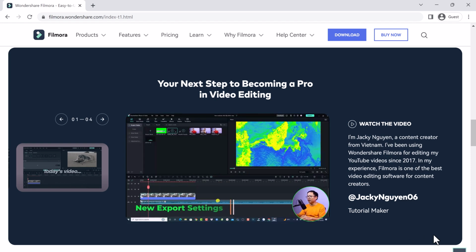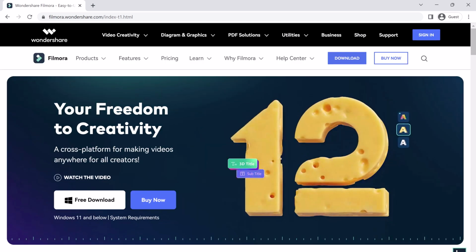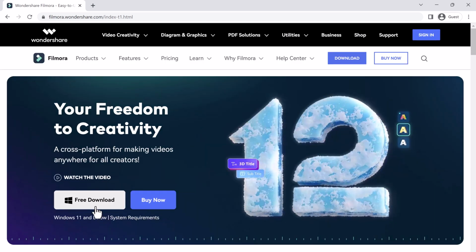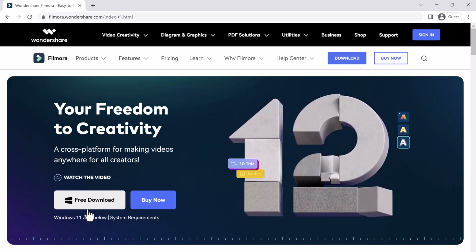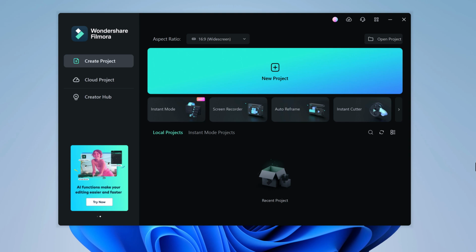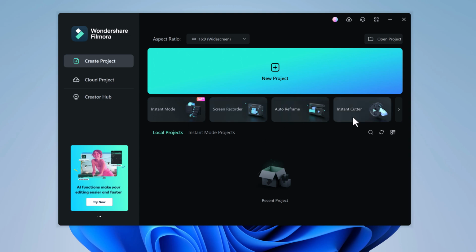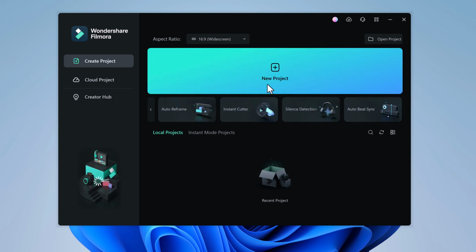And in this video, I'm going to talk about Filmora 3D titles feature. Filmora 12's 3D title features allow you to create professional-looking 3D text titles for your video projects. With a wide range of customizable templates, you can easily add 3D titles to your videos and customize their appearance and 3D properties.